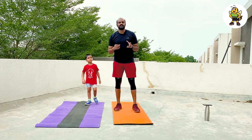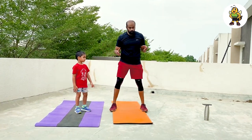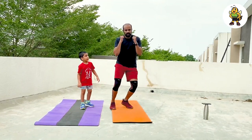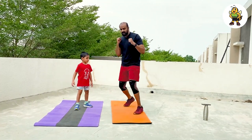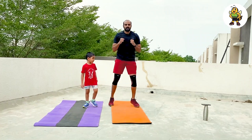Next up is boxing footwork. I'm going to teach you as a dance step. So you're going to go 1, 2, 3, 4. And put your guard hands up. These are called shuffles. And you can shuffle in any direction. Yeah, you can keep shuffling as you want.